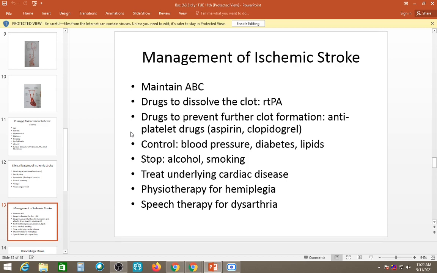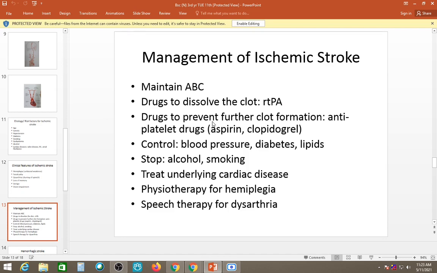So how to remove the block? The removing of the block can be done with certain medications like tissue plasminogen activator, rTPA. Tissue plasminogen activator is a medication that is given intravenously, and it can go inside and dissolve the blocking, dissolve the clot, and the blood flow will start. But it has to be done within 3 hours of the stroke. If it is done late, then it is no use because the damage is permanent.